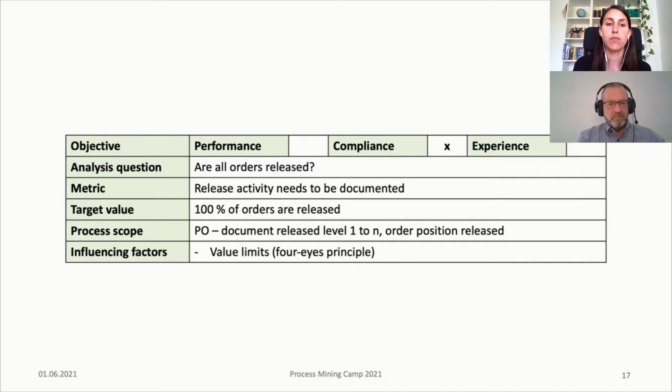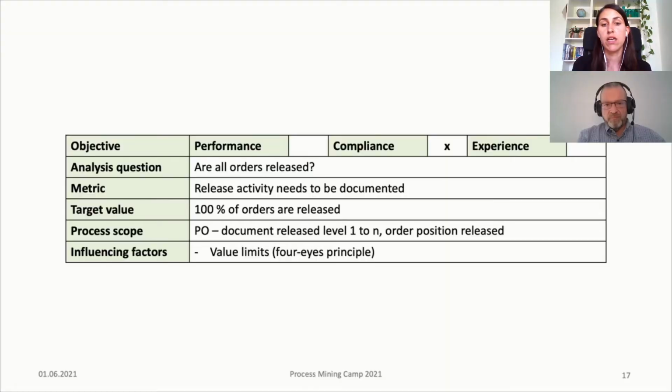These were simply those factors we thought we need to consider, first of all, when extracting the data, but then also in the end when interpreting the analysis results. So here, for example, we had as an influencing factor the value limits, because in a procurement guideline of the organization, it was defined that from a specific value, a four-eyes principle is necessary. So we made this for all our audit questions, and so also got a very good understanding of what data we need in order to be able to answer them afterwards.